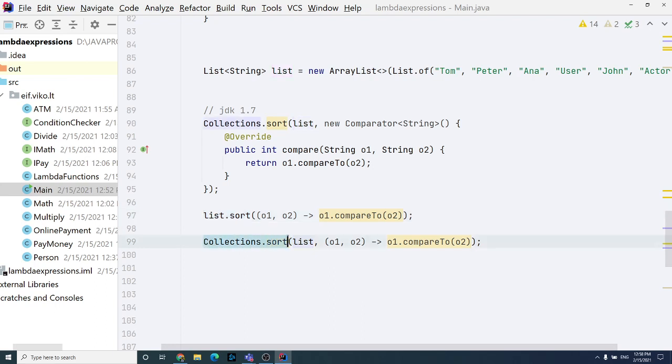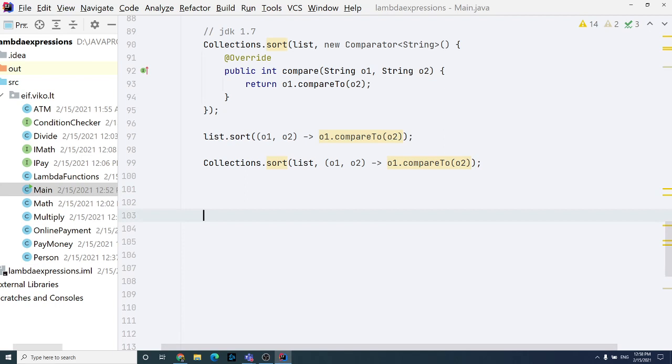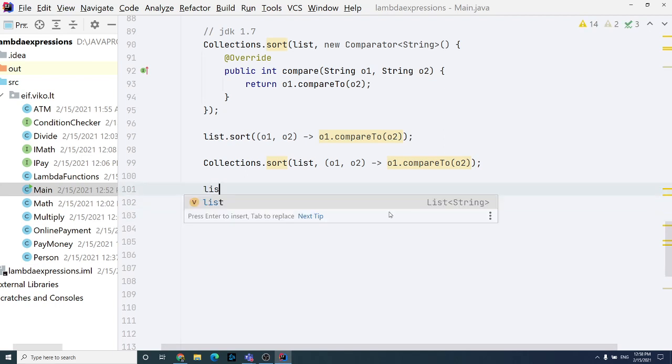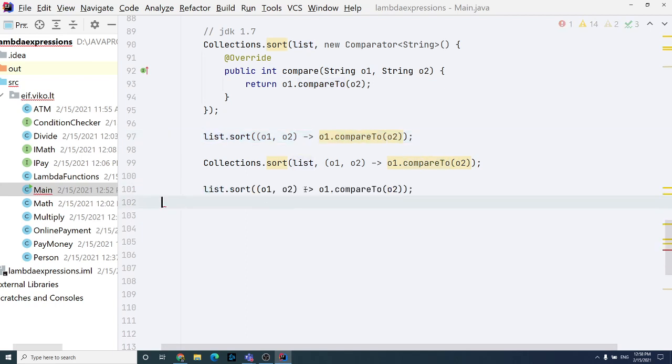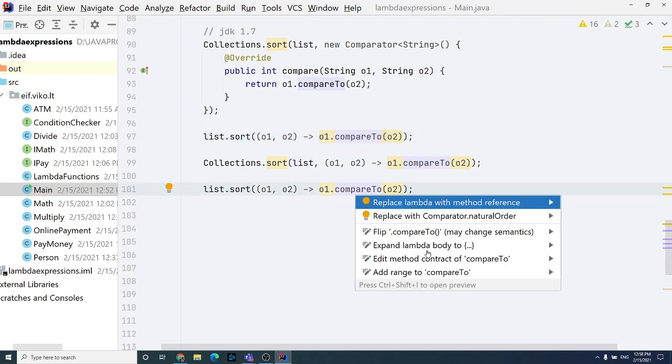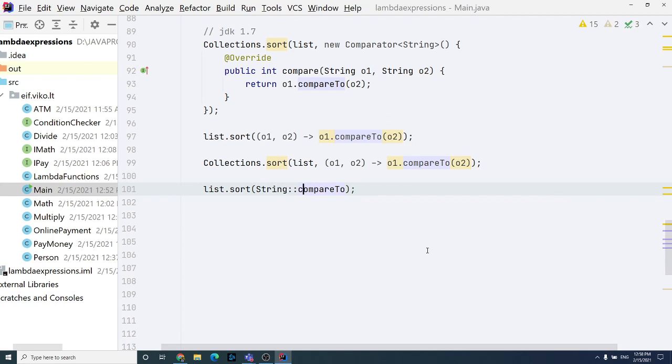a basic case. When you have some function, when you need to pass some list, any type of list, and sorting that list, you just use the real list. And for that case, you're able to also use that same in a shorter way using method reference. We just alt enter with method reference.